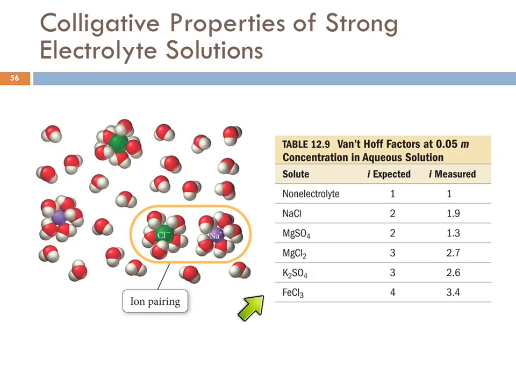And here's a table for some ionic compounds. For sodium chloride, the expected factor is 2. You expect to get 2 ions for every mole of sodium chloride that is dissolved. The actual factor is pretty close, but it's 1.9. Magnesium chloride, we've got a magnesium ion and 2 chloride ions. So we would expect there to be 3 ions for every mole of magnesium chloride that is dissolved. The actual factor is 2.7. So the Van 't Hoff factor is generally going to be less than the expected, and you just look them up in a table.